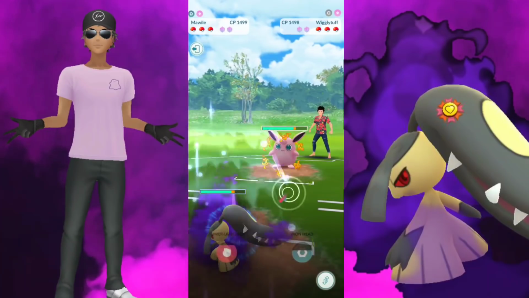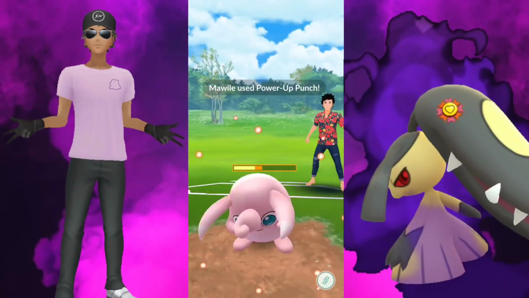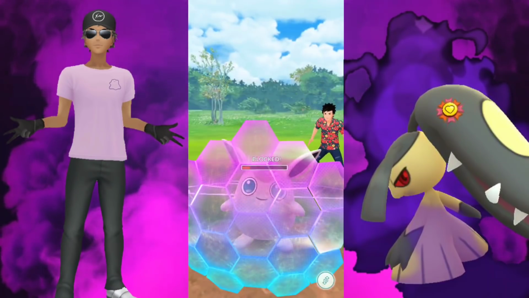Gotta love that Shadow Mawile. We're met with a Wigglytuff, and yeah, we're just going to stick this one out. Could have went for an Iron Head and KO'd. Wanted to get a shield. No shield. Very nice call on their end. So at this point, we're just going to have to go for another Power Punch to vamp up our Fire Fang to take them out.